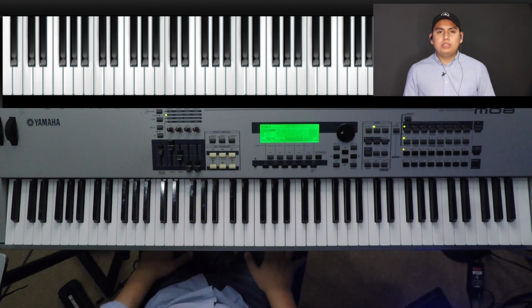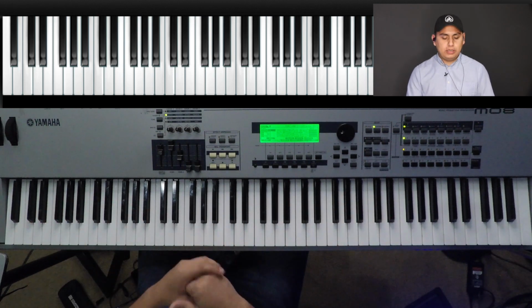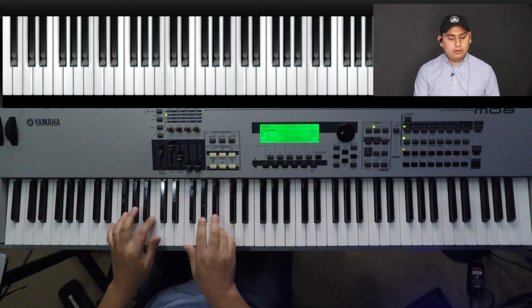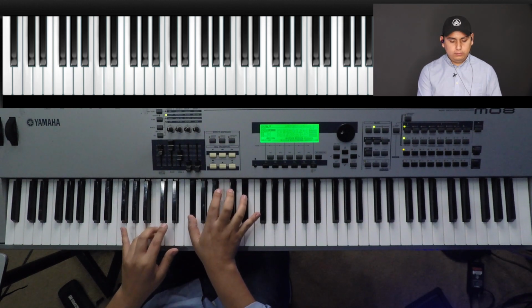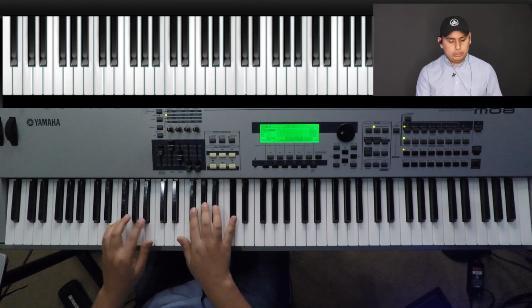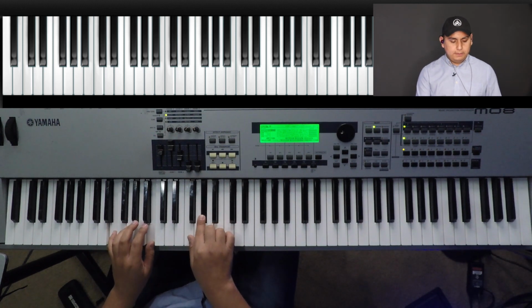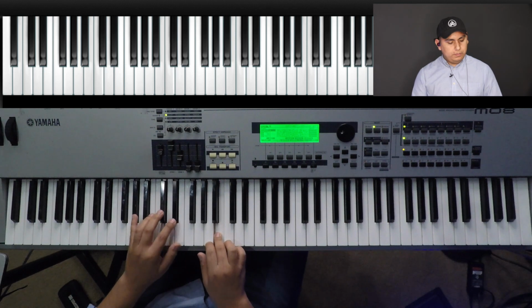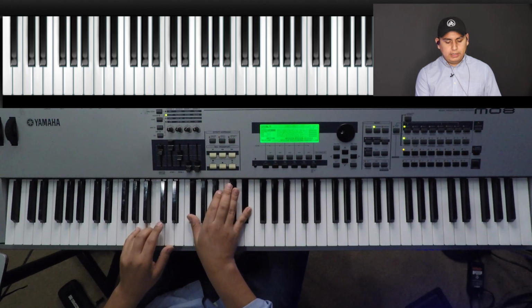One thing I like to do with these kind of melodies, I don't really use a lot of chords. What I do is I do a lot of like, I open it. So here I'm doing an E, B, A flat. A flat, E flat, B. B, G flat, E flat.